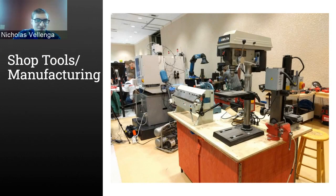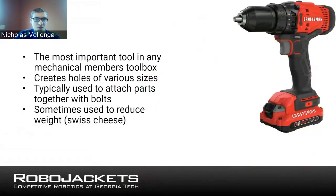Yeah. All right, so we're going to get started with the shop tools portion. I think we weren't necessarily expecting people to have mills and lathes. We might even have slides for those, but we'll talk about those at the end. We'll start with some of the more basic tools, such as the drill. So if you're a craftsman here, you might see DeWalt or Makita, some other common brands for that.